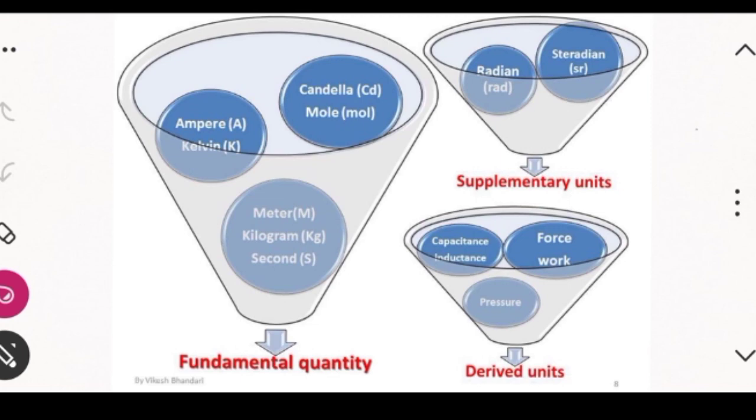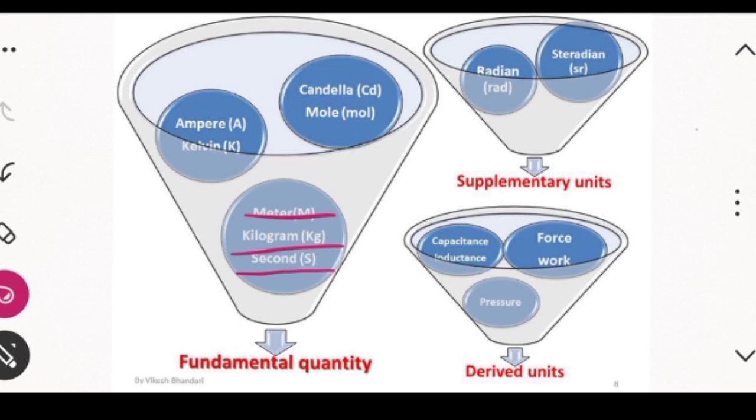There are 7 fundamental units in the SI system. First one is the meter. Meter is a unit of length in the SI system. Briefly we are going to discuss. Next, kg, kilogram. Kilogram is represented by kg. One is the meter, next one is the kg. It is a unit of mass. Next, time is represented by the second. It is the unit of time.